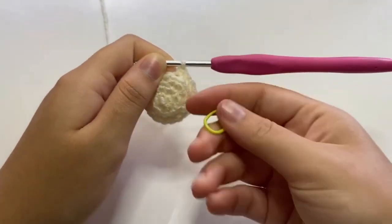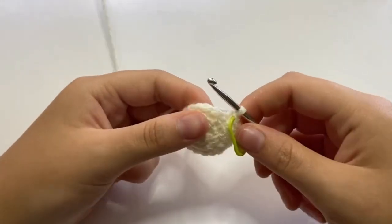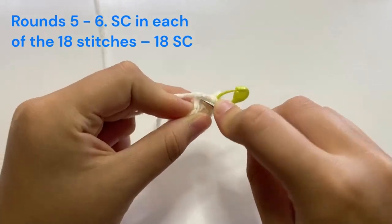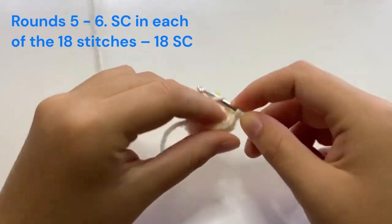At the end of round 4, we should still have 18 single crochet. We can go ahead and place that stitch marker back to the last stitch of the round and begin round 5. Rounds 5 through 6 are repeating this same pattern of just single crocheting in each of the 18 stitches, working with both loops again.